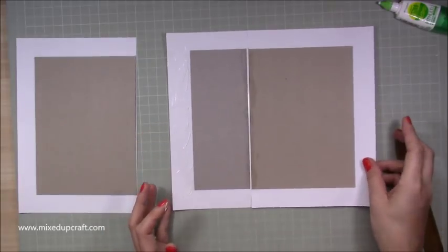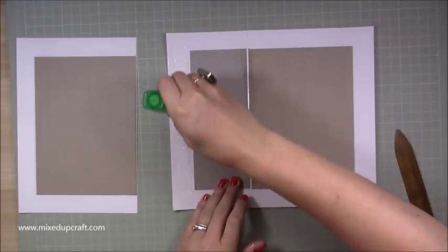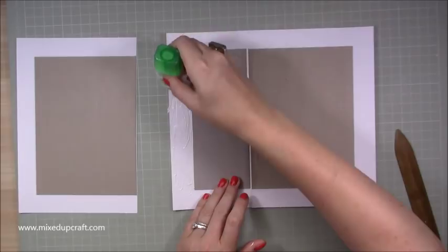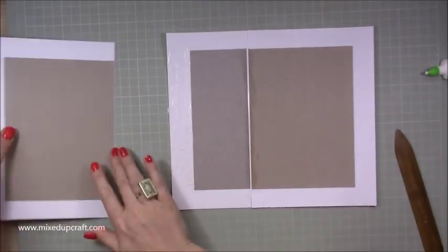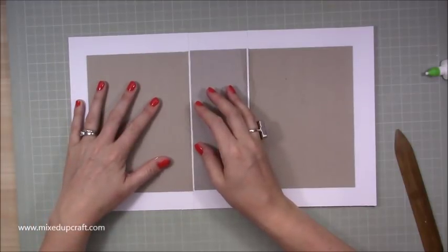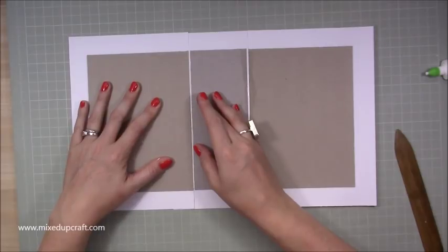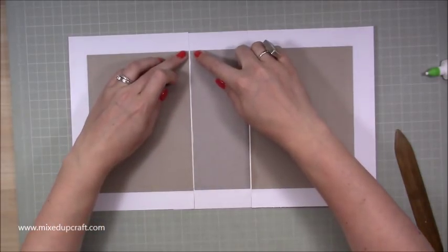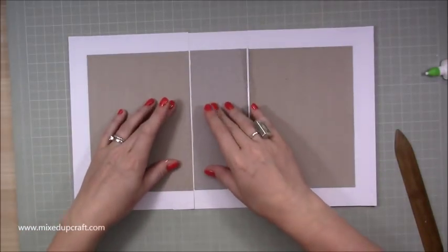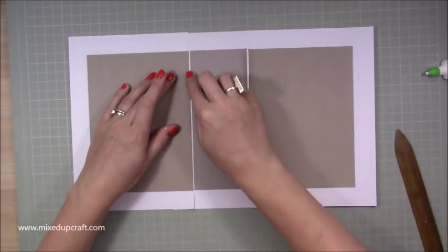Okay, so that's one piece in place, and then this one here, again, I'm just going to splodge some glue right into that bit there. And this is going to be heavily embellished and decorated, so again, a lot of my front cover and spine is going to disappear. So again, you want to make sure that your card is lined up. Don't worry if the paper's slightly out. See, I'm slightly up a bit there. Don't worry about that. The most important bit is making sure your chipboard is all in place.